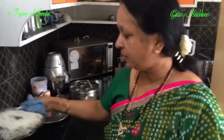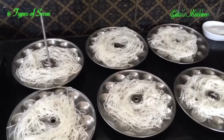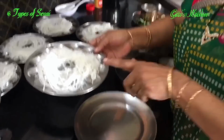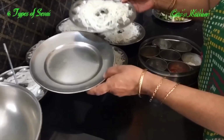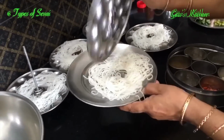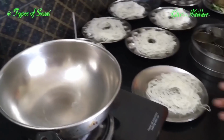So first of all, you have to take it out and allow it to cool. When it is cool, you can just transfer it into a greased plate like this. I have greased this plate with oil. Transfer it and keep it ready. So first we are going to make the coconut sevai.